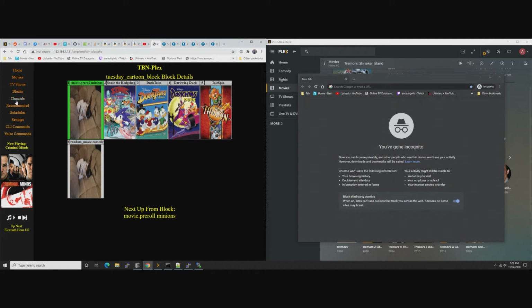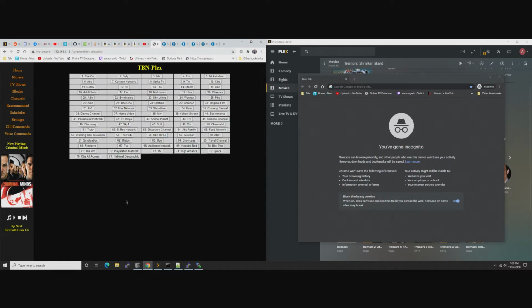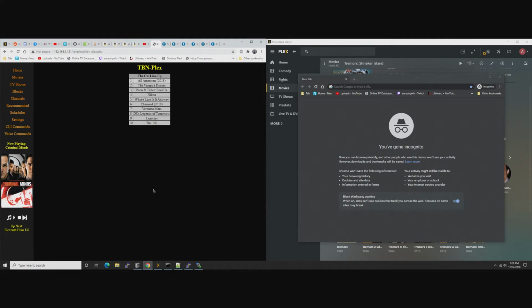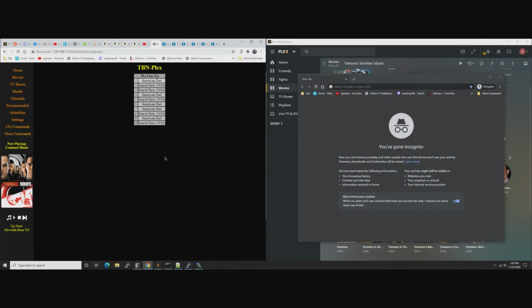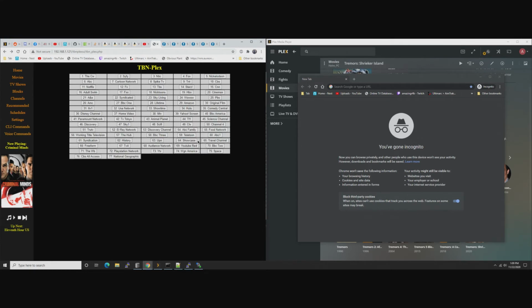Also, like the Python UI, you can also look at your channels. We still have to add in the guide to emulate the guide like we do there. But here you can see the basic channel view. If you want to know what's on a channel, you click on the channel. I might add the posters in here, or I might just make these buttons to go to show details. Showing 10 posters is definitely doable, but I feel like it's a lot faster just listing the titles like here.